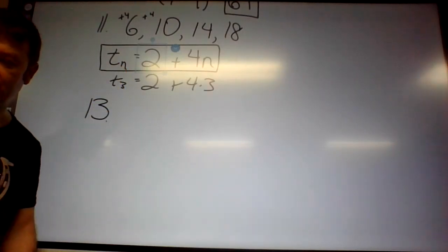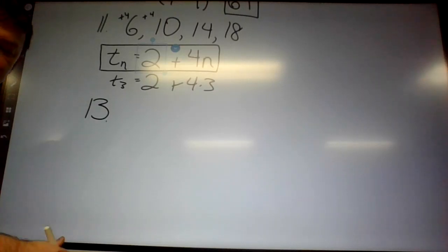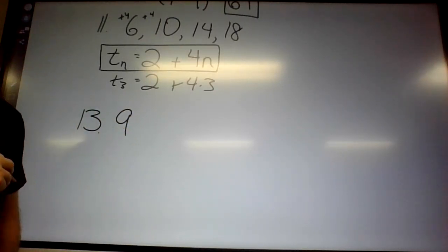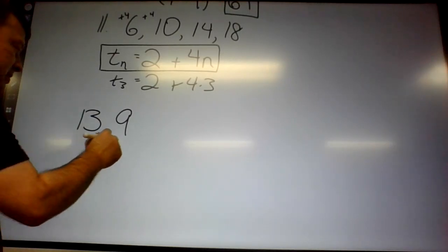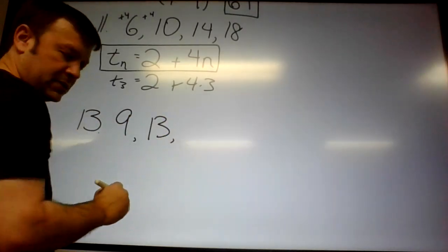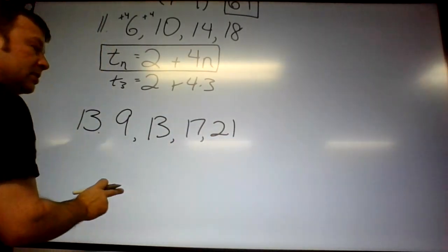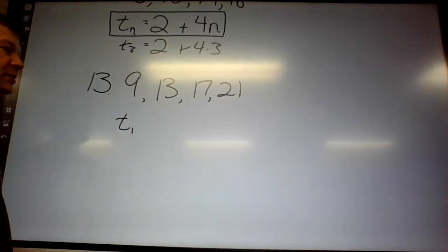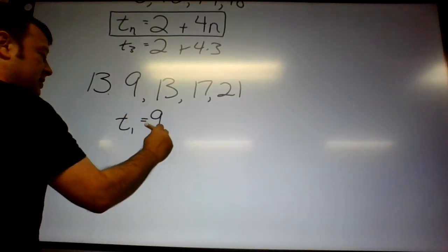Alright, 13. Give a recursive definition. So, recursive means what they did on 1 through 10. Actually, more like 1 through 6, I'd say. We're not doing the two different numbers thing. 9, 13, 17. Alright, so what you do on recursive is you always define the first term, at least the first term is 9.